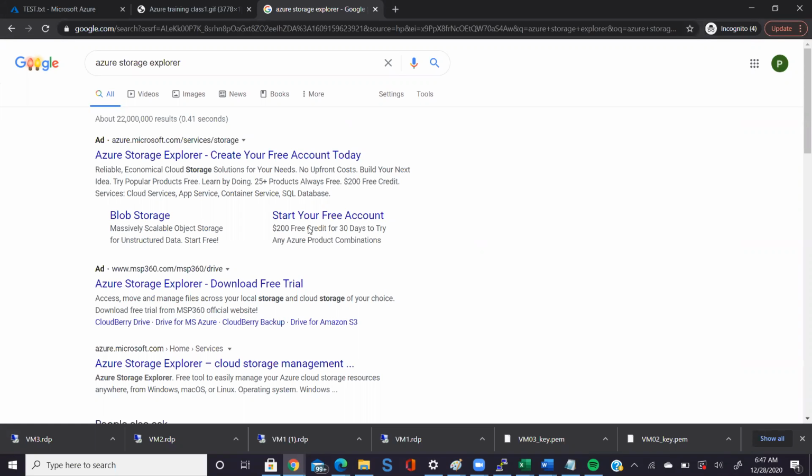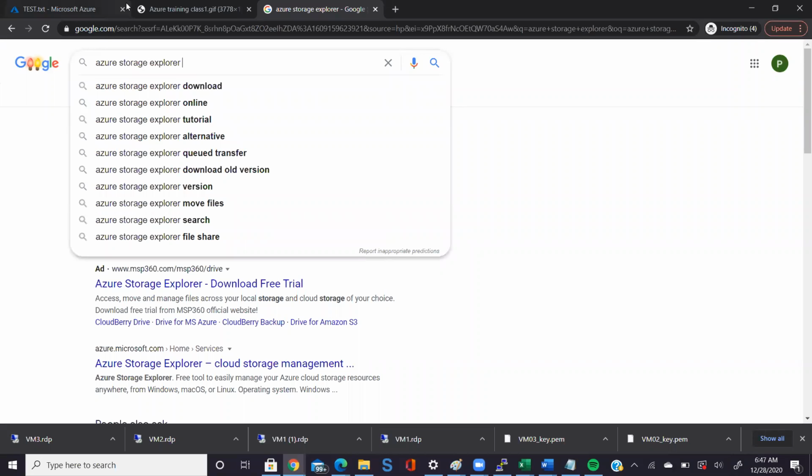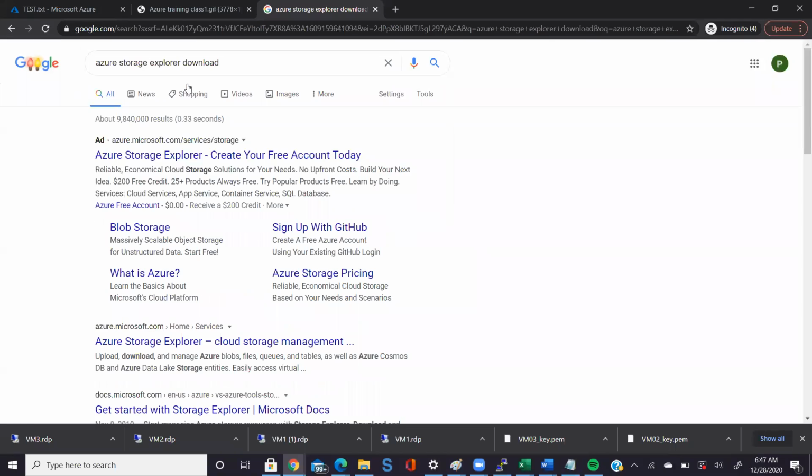So you have Azure Storage Explorer download. Just type the word download also. All good now. So you will get the second one. This one? Yeah.